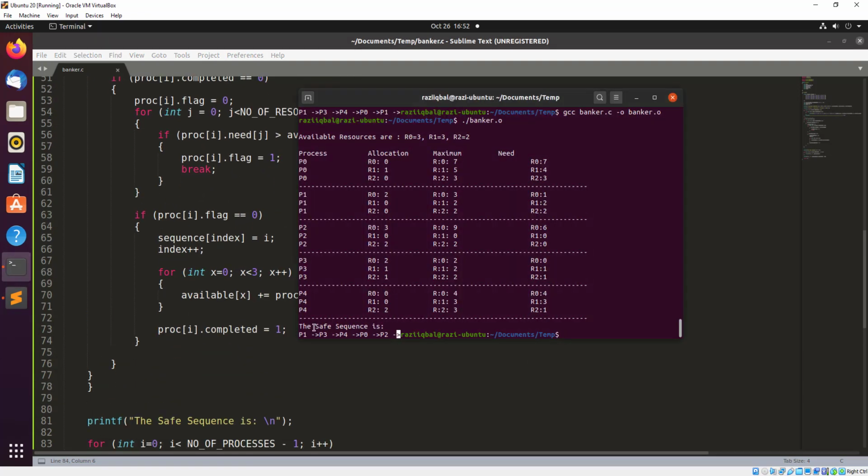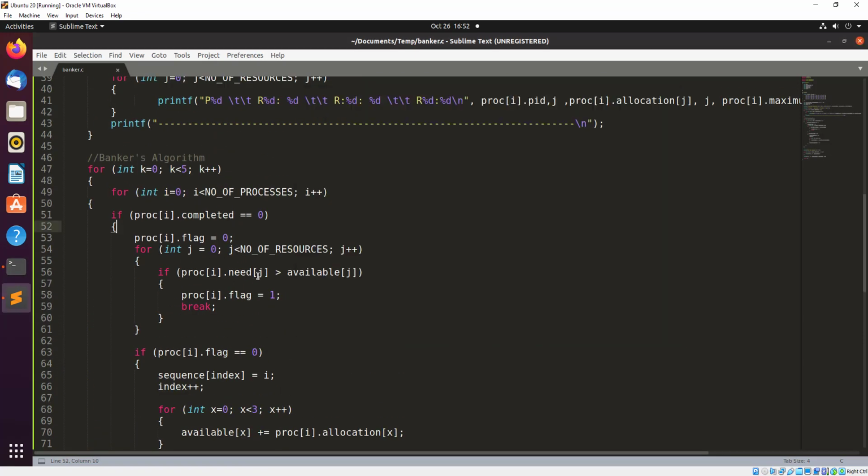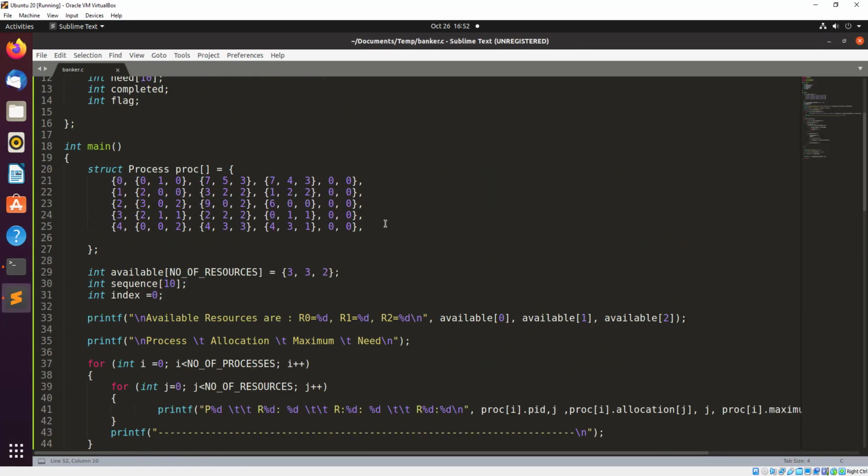So first one is P1. We know this because of the availability of the processors. So P1 is this one, and we have the availability for all of them. That's fine. So after we are done with this, we have enough resources. And then for P2 we will get the availability of 3 and 3, 6 and 5 and 4. So 6, 5, 4 will be available after P1.